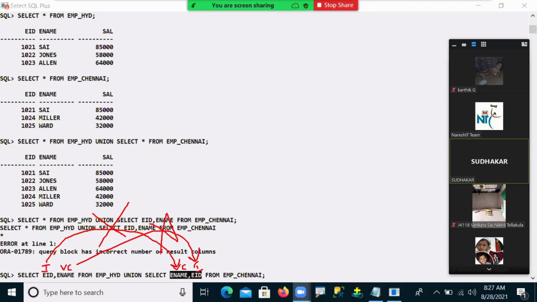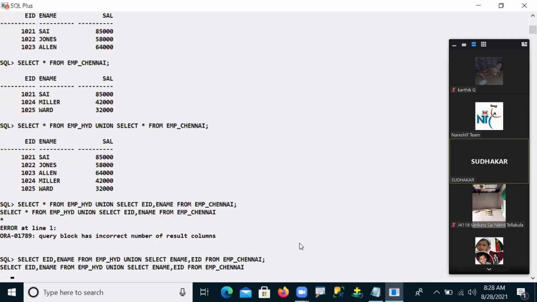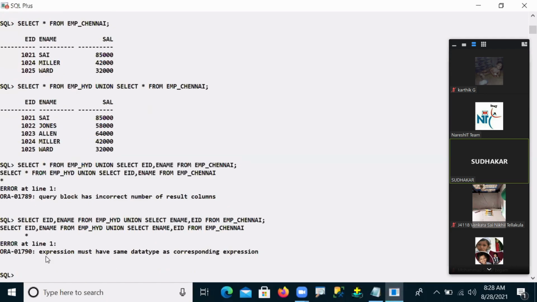Carefully observe what happens if I execute this. It shows an error: expression must have same data type as corresponding expression.